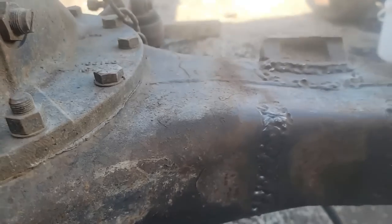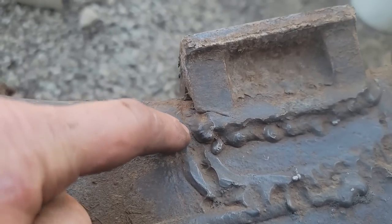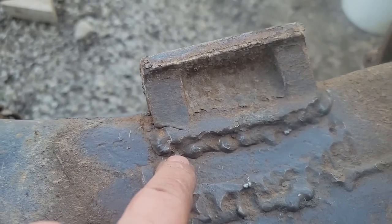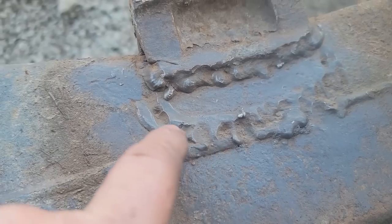Great, just great. Look at this, it's cracked right there. It's cracked right there, cracked there. They gouged the crap out of this. Look at this big hole.